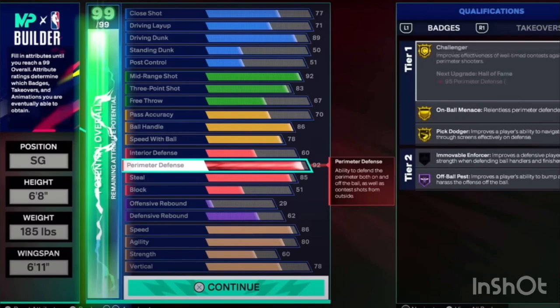Our next build is from Grinding. He is also on a 6'8". Like I said, I like these taller builds. It is pretty similar to Double H's, but they have a few differences. They both went with the 89 dunk, the 92 midi, the 83-3. The first difference is Grinding's build has a 70 pass accuracy instead of a 78.